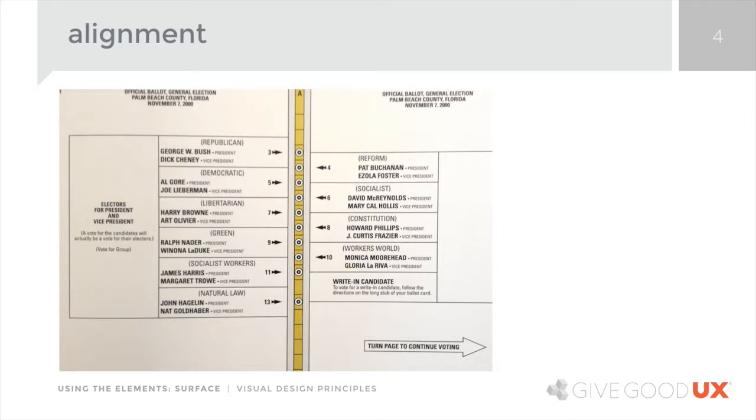This is a presidential ballot from the year 2000. And for those of you who remember that election, there was a lot of confusion and a lot of consternation and debate and fury over who won the election. And one of the things that a lot of people wonder is, did bad design decide the outcome? If you take a look at this ballot, you'll see that you have choices on two sides. On the left side you have choices, on the right side you have choices.